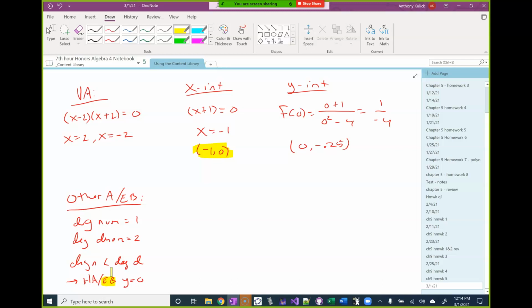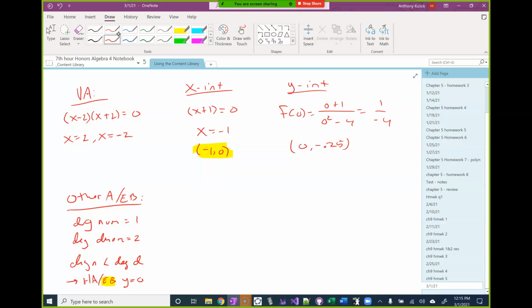I just did degree n is less than degree d. N for numerator, d for denominator. I was just making some abbreviations. Is that okay with you guys? Okay, so it's important to know that basically there is going to be a place where I'm going to draw in the dashed line for the horizontal asymptote, but it's okay if I cross it in the middle, but the ends of the graph should be following it. Okay with that plan?